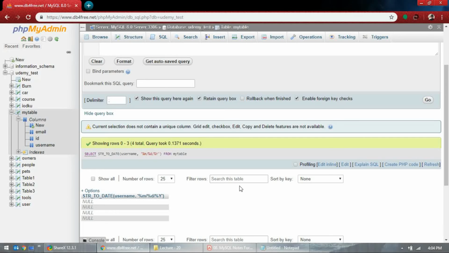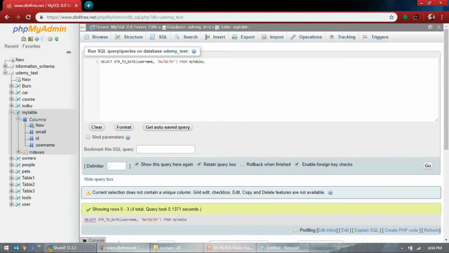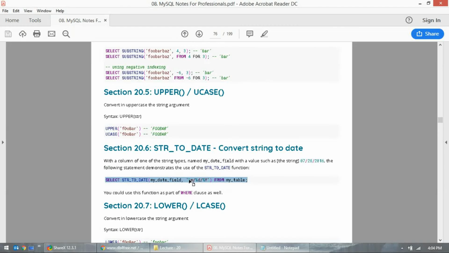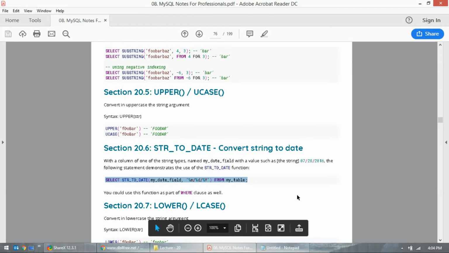So that's supposed to be a date column. That's the reason it was not able to convert and showed null. Okay, it makes sense to me, because it's not able to convert it to that month, date, and year, because that string is not a date column. It's a varchar, variable character.